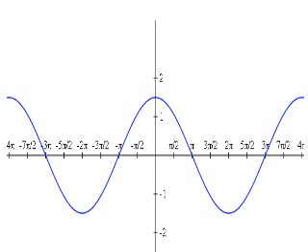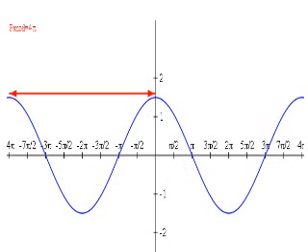Well, let me click on the hint button, and maybe this will help us. When I click hint, there, it drew the period. And you could have figured it out on your own. If you just go from any point and then follow the curve back to the same point again, you'll see how long its period is. And the hint on the Khan Academy actually told us that the period is 4 pi. And you could have started from any point to any other point. You could have gone from this point and then gone down, gone back up, come down, and then you would have seen that this distance is also 4 pi.